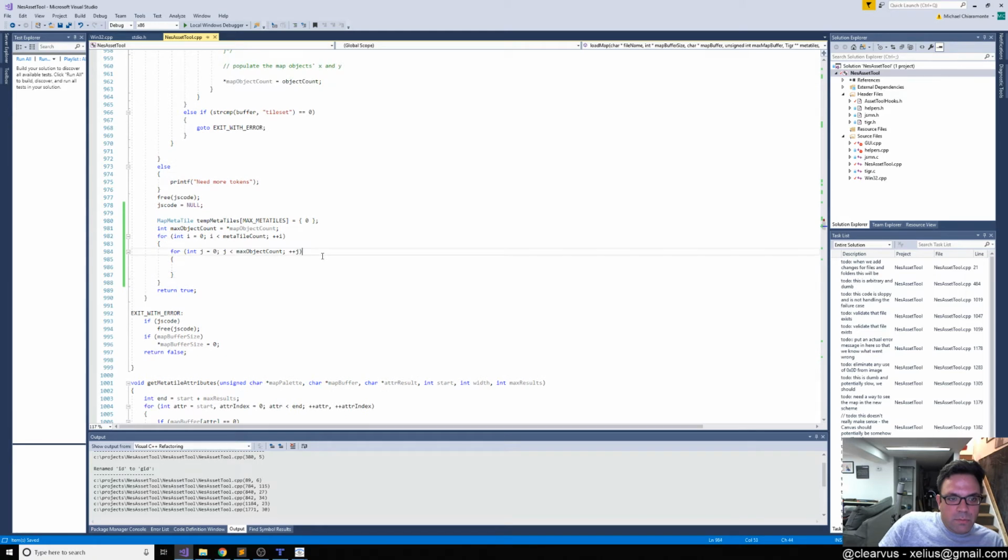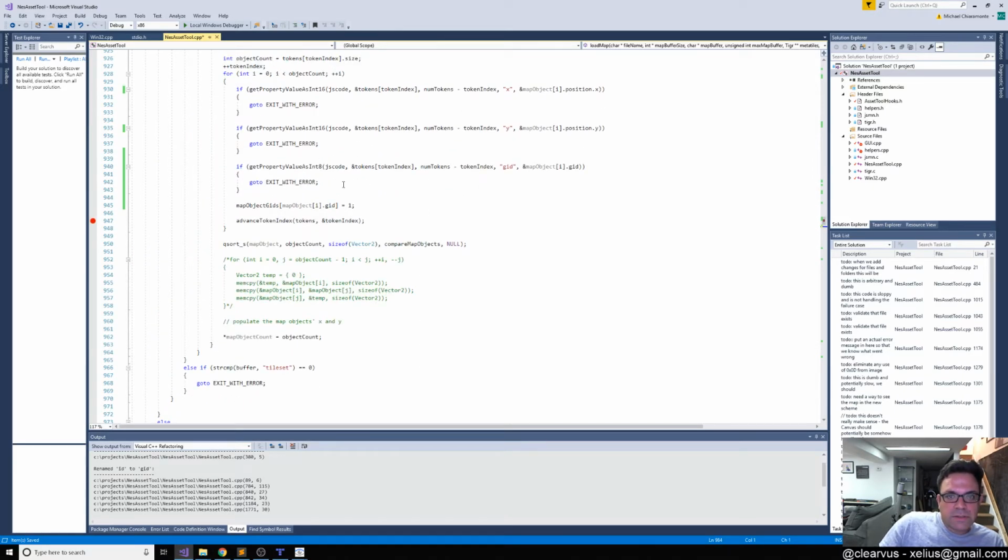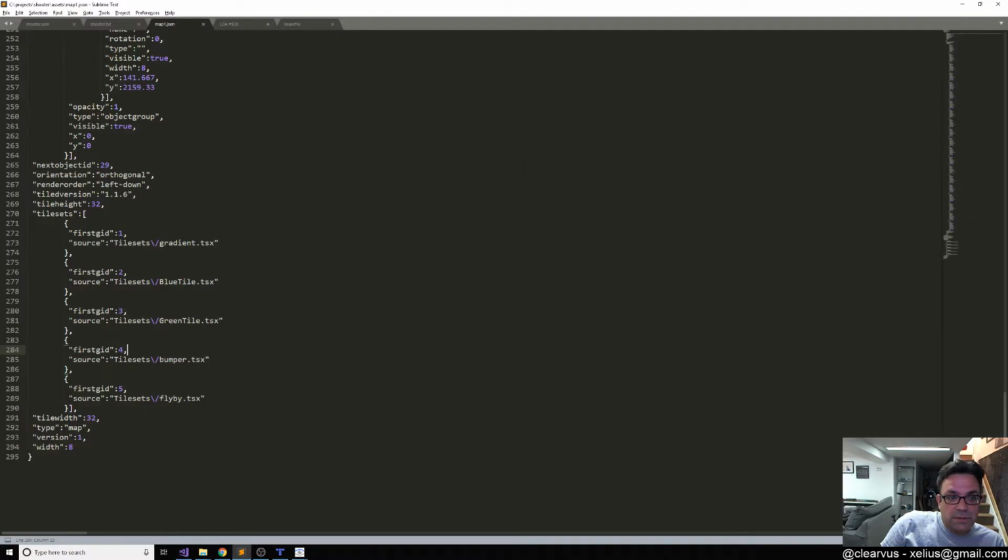And so basically what we want to do is we want to look at the list of meta tiles, and now we have this array that if we've looked at this meta tile where the GID matches the GID of this guy, for example.